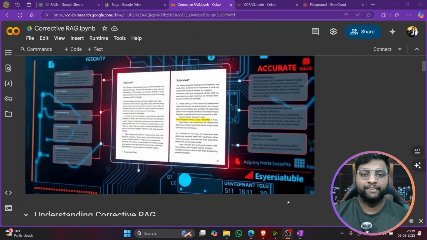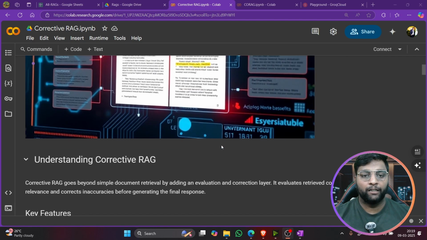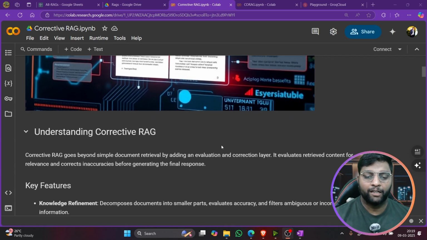So guys, now let's dive into my computer screen and discuss more about corrective RAG. Let's get started. Here I have a notebook. As usual, you will get this resource in the video link description. I use this notebook to explain better. You have all the information here, and parallelly the code implementation will be there, so you all can better understand. That's the reason I don't go with PPTs. I normally go with this kind of notebooks with written documents.